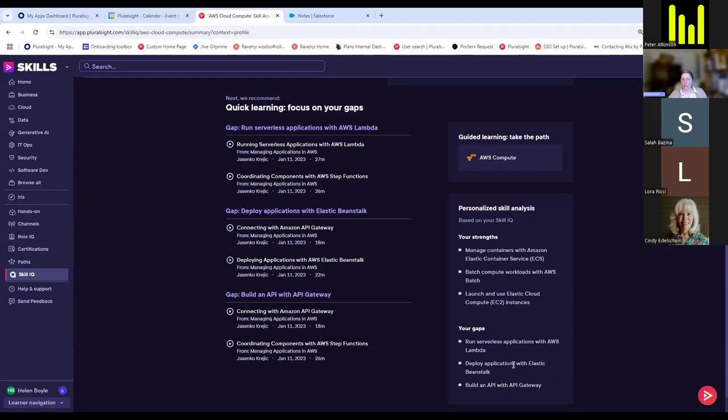It highlights the 3 items that it felt like I needed some more information gathering on. And then up here, it took each of those gaps and it gives me actual sections within the courseware that it wants me to go back and view. Now, it's going to take you to the top of the section that covers AWS Lambda. It'll drop you right in there, and then you can just click the listen button and continue.